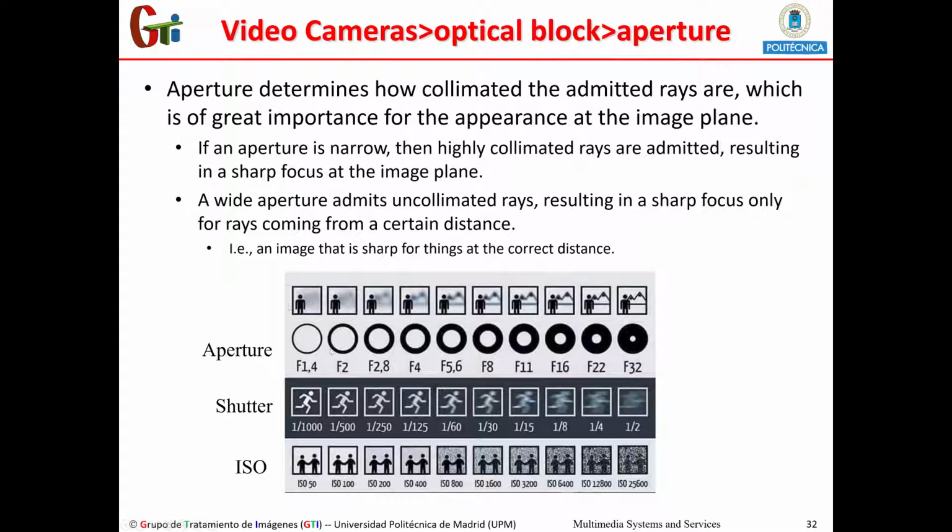figure. Okay, a wide aperture will impact the sharpening of the different objects in the scene, and only one part of the objects can be correctly focused. On the other hand, with a narrow aperture, all the objects can be focused correctly, and all of them will appear to be sharp. Okay. Also, the aperture has implications, as we have said, in the quantity of incoming light. That will be explained soon.